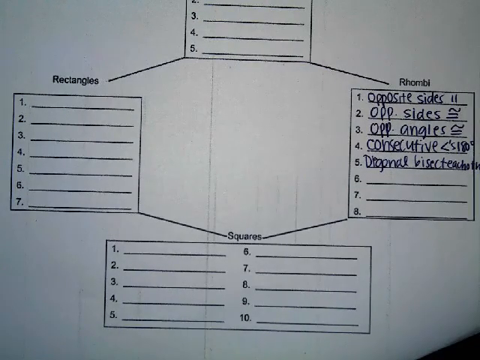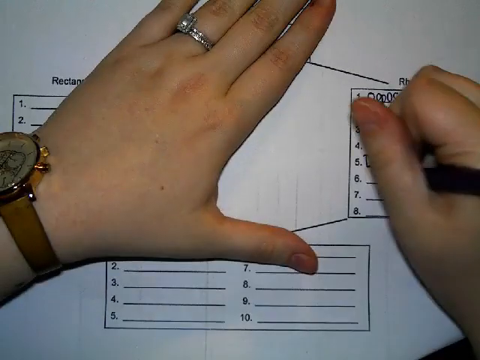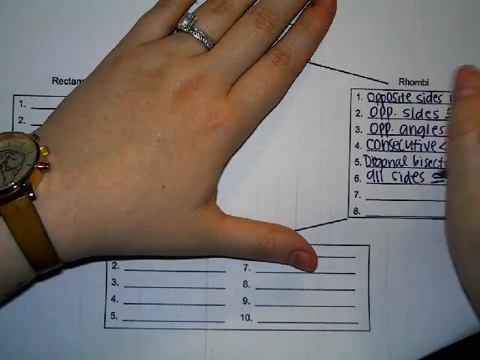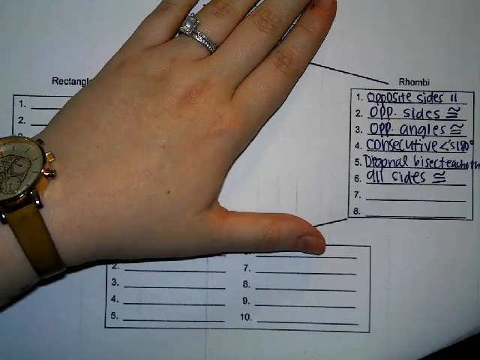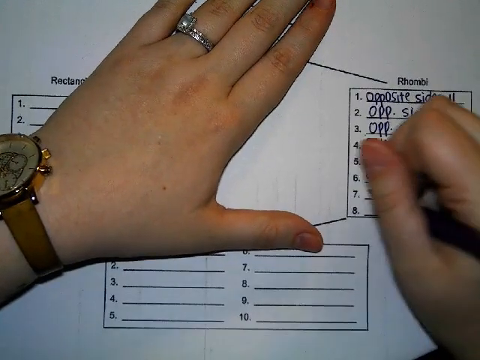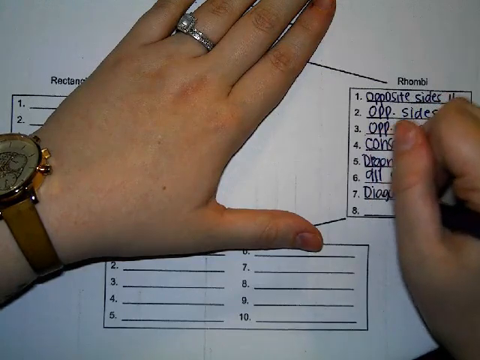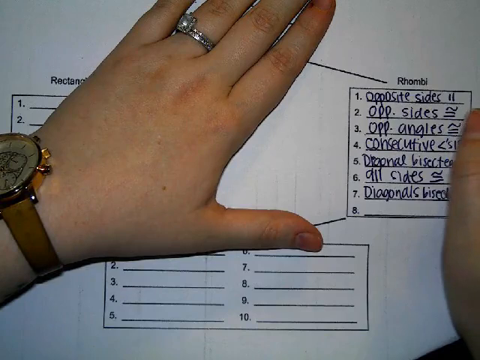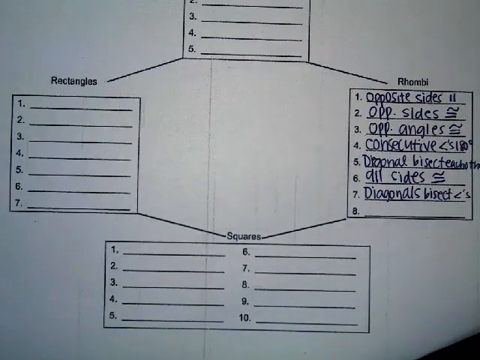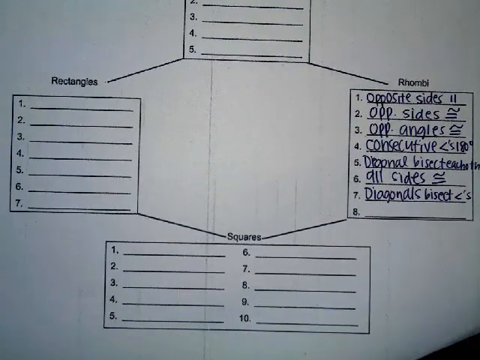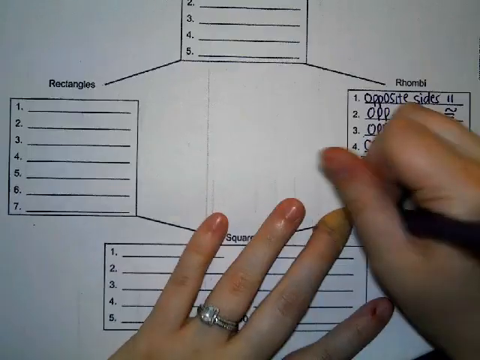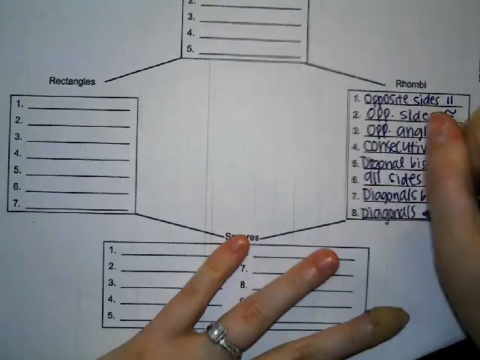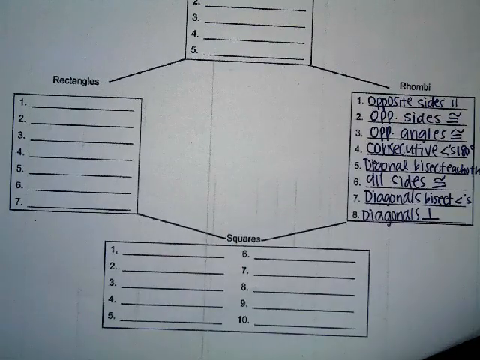Now here's the parts that are a little bit different. All of the sides are congruent. My diagonals are bisecting the angles. It means they're cutting them in half. That's why those angles are the same in those spots. And all of my diagonals are perpendicular. Because they are perpendicular, that's where you get that 90 degrees from.